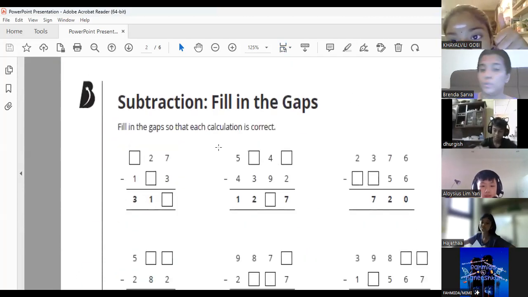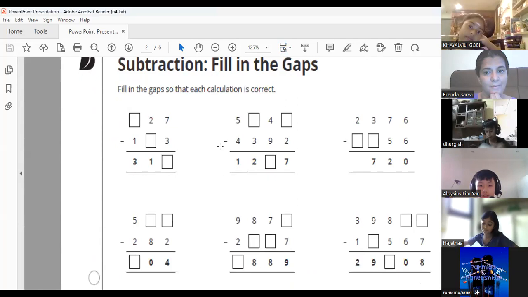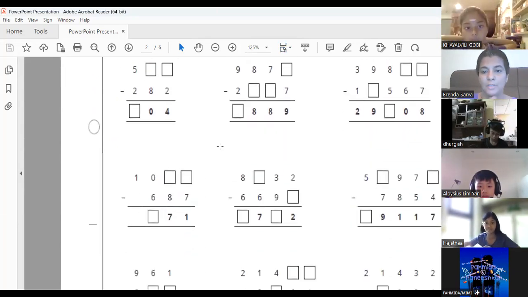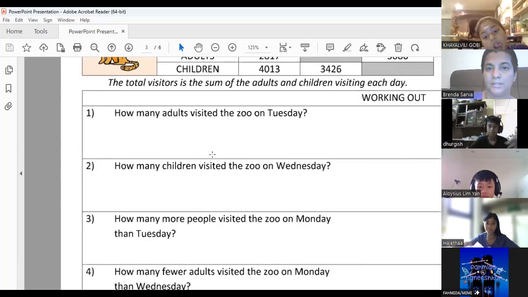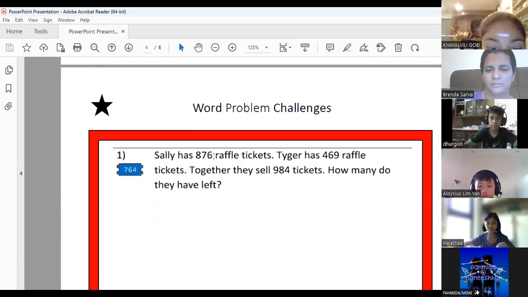Okay, page 2. Remember this was a bit challenging? This is module 5, right? Yes, this is module 5. I did some of the questions and I left some out. I finished all of it. Good. Durgesh, you have to finish this ASAP. I have 3 more questions because I don't know how to do it. Okay. Then this one was already discussed last week. Okay. Not last week. A few days ago.